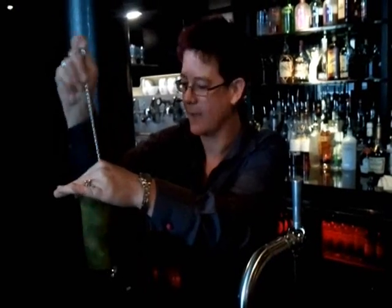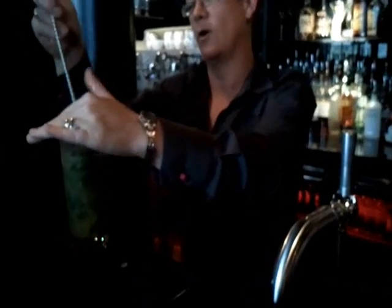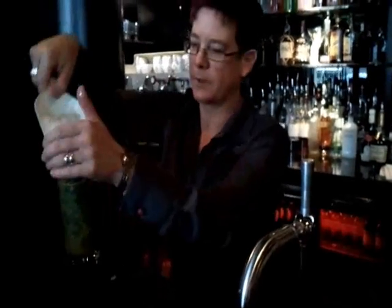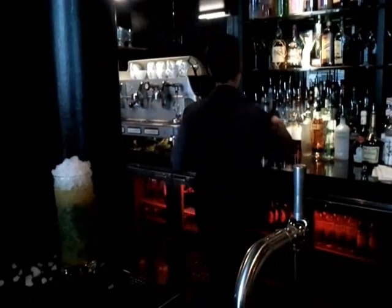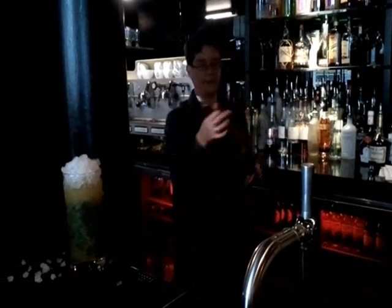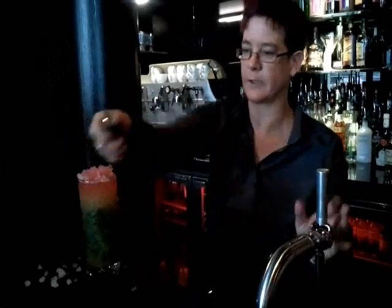Muddle it up. Again, releases all the flavors on the mojito. All good. Topping it up with sugar syrup, or up with crushed ice again. And then introducing pisoa, which is a passion fruit liqueur. And that just goes on the top. Bit of color.